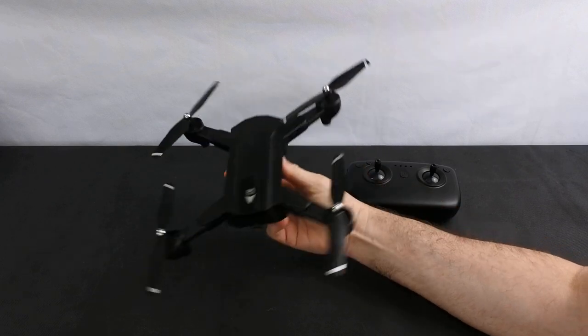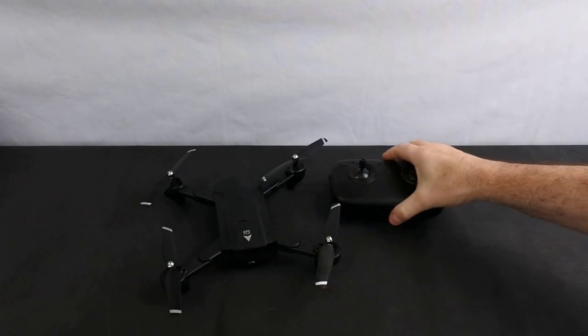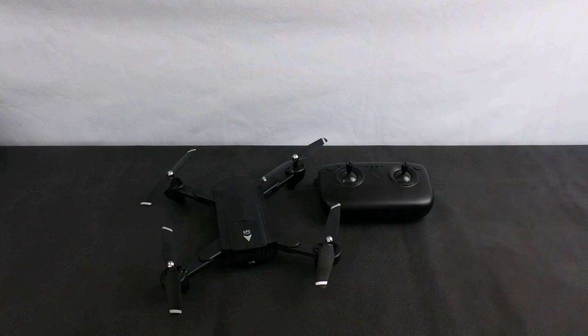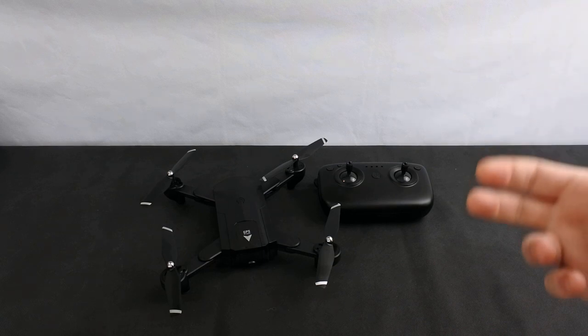So I've had about 5 or 6 flights for this now. In the normal way I do this, at the end of when I finish doing this bit, there'll be some flight footage, there'll also be some footage recorded with my GoPro, and there'll also be some screen recorder footage. They're all going to be separate because I'd rather show them all on the big screen and you can get a better idea of the image.